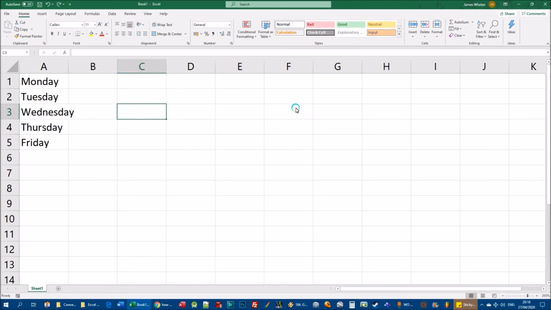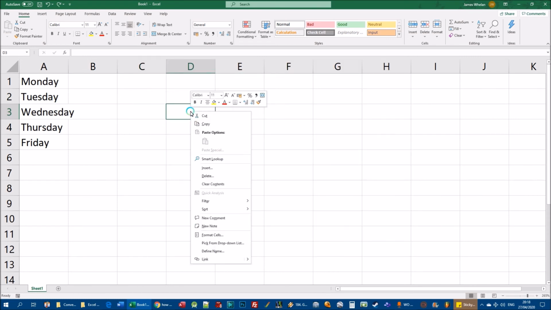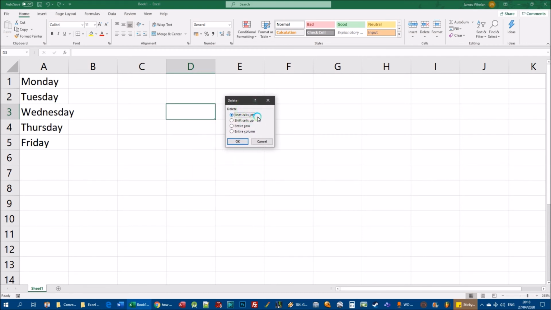Third option, almost identical to the option for deleting columns. Right click on any cell in the third row. Doesn't matter where, doesn't matter which column you're in. Right click on any cell and go to the Delete option. The Delete dialog box pops up and Excel asks us, what do you want to do? Do you want to shift cells left or up? Do you want to delete an entire row or an entire column? We want to delete an entire row, so we make sure that the Entire row radio button, that's what these circles are called, is selected, and we click OK, and that's it. Everything is moved up one row.